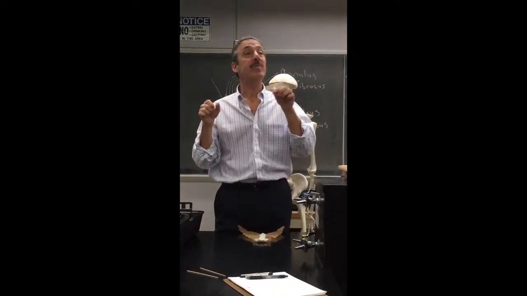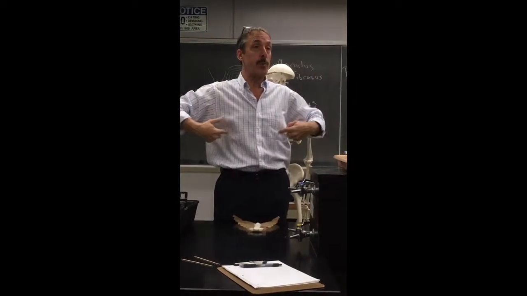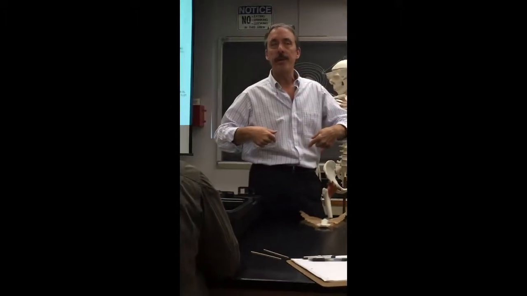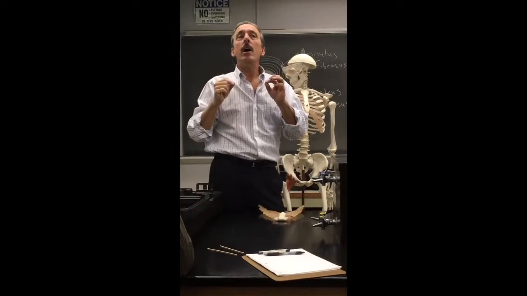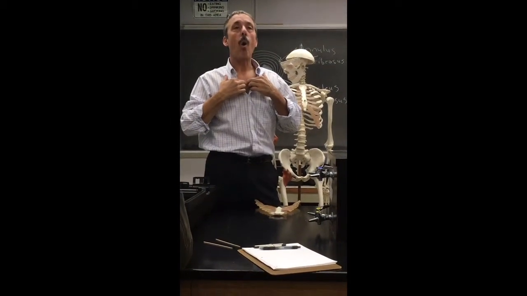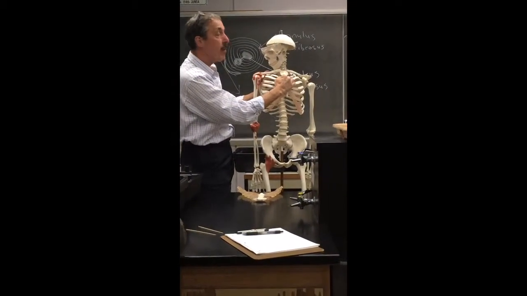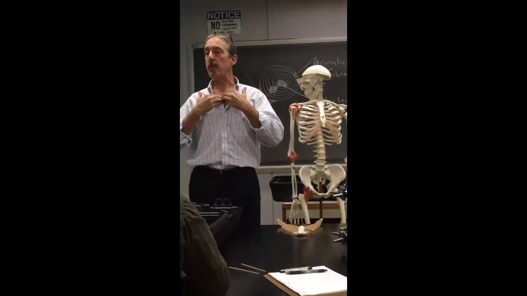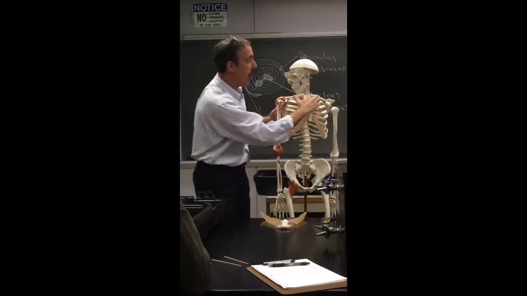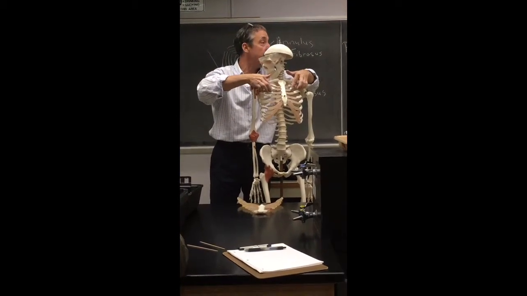If you ever have to count ribs, either because you're listening to somebody's chest and you want to have your stethoscope in the correct rib space, or you're putting on EKG leads, or you're doing a thoracocentesis where you're sticking a needle into somebody's chest, you've got to be in the right place, right? The sternal angle automatically brings you to rib number 2. You can feel it on most people, whether they're big, heavy, or muscular. Most people are bony right here. You can't miss it. So you go down here, you feel the sternal angle, you come out, you know you're on rib 2. Now you can count 3, 4, 5, 6, 7, 8.